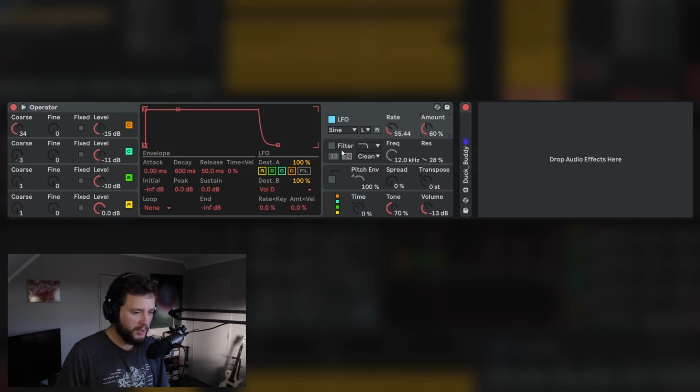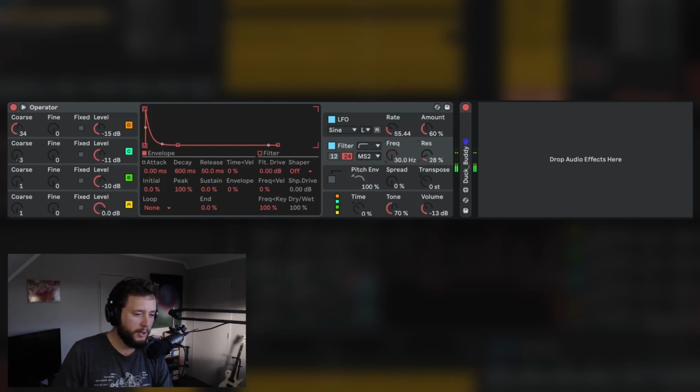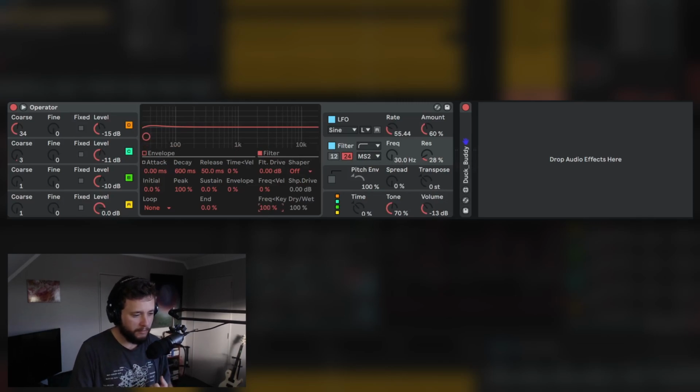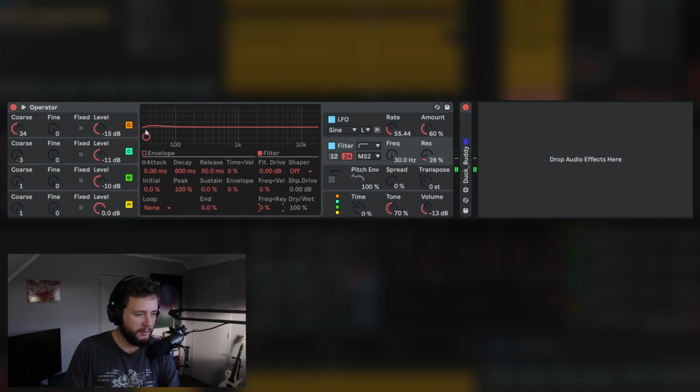Now we can do that trick where we enable the filter, but only just to gain access to the shaper. So we'll put it on high pass mode here, and then maybe MS2 mode, and bring the cutoff all the way down. But we can actually use this high pass filter as a little bass boost as well. So if we turn the key tracking off, which is actually pretty important here, so 0, and then boost the resonance, you'll see it's got this little hump here, so we're going to be boosting the subs a little bit when we bring the resonance up. Especially if we bring the cutoff up a tiny bit. You can really hear it there.